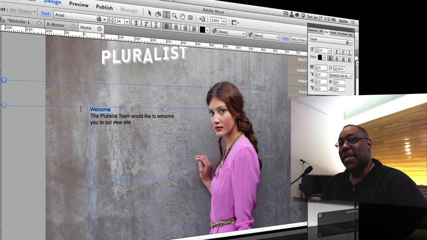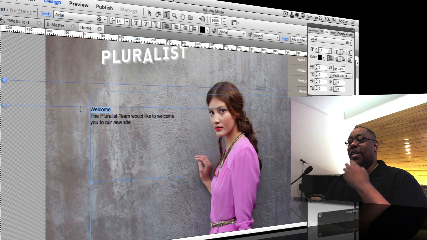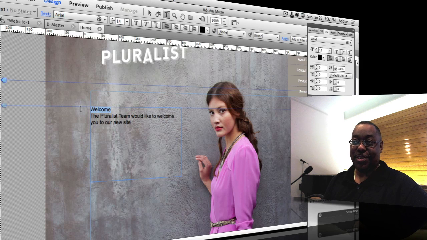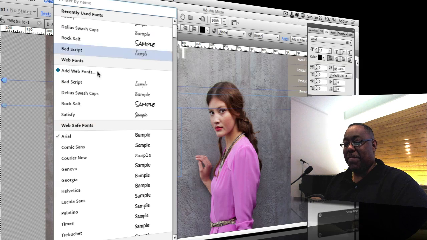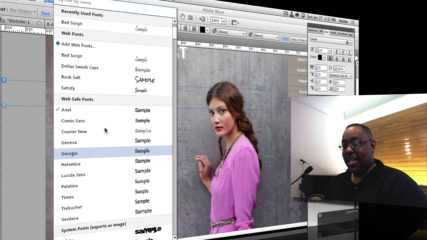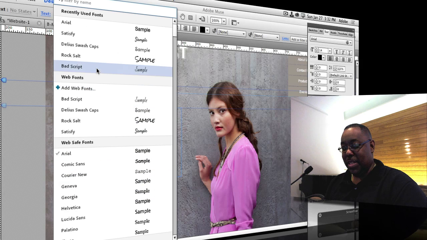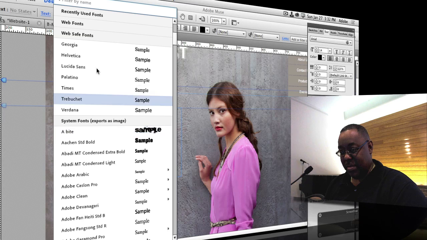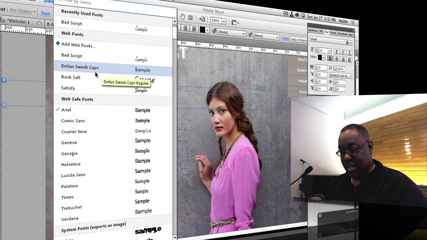But with the web, the problem is if I choose a font, you may not have it. So what gets displayed is something else. So there's something called web safe fonts that kind of solves that problem, sort of. We bring up the font menu. We have these web safe fonts. There are like 11 of them, I believe. Where are they? Oh, right there.